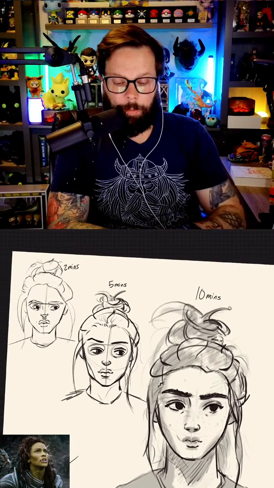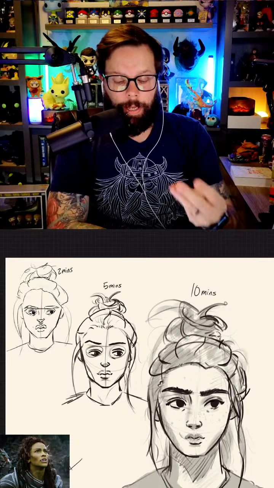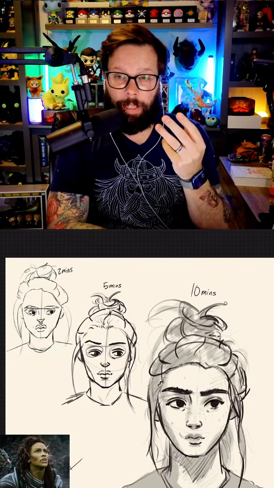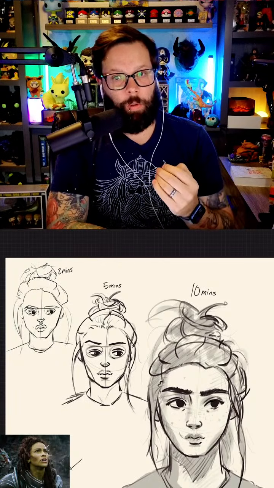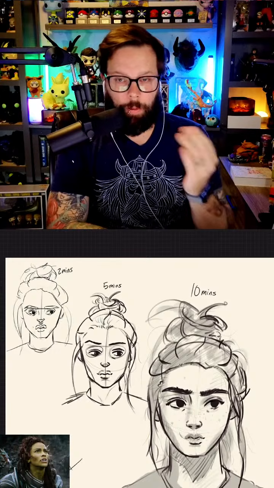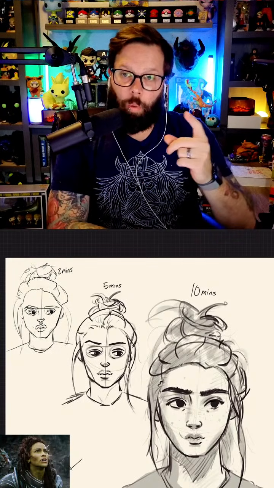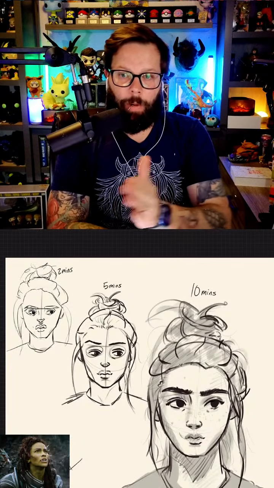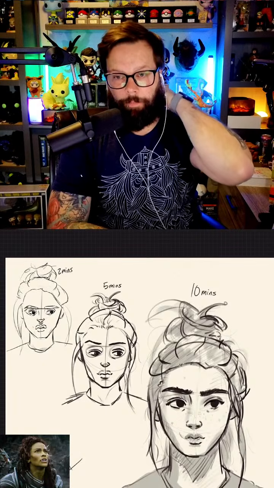And technically right here, within 17 minutes, I've now drawn this person 3 times. You can see each time I had a little more time, and I got better. But I drew her 3 times in 17 minutes. Now, if I spent my normal portrait time, say 2 hours to 20 hours, depending on how detailed I work on it, on one thing, if I did it in this span, I would have so much practice under my belt.